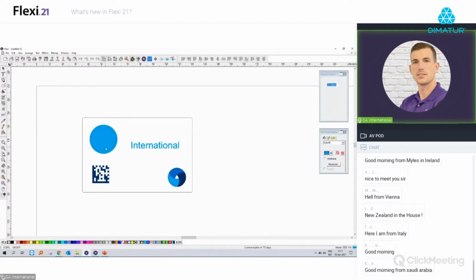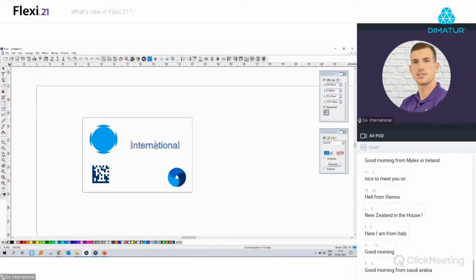So we created a circle, and let's say we have to rasterize it. So we go to bitmap, rasterize, and we keep it 150 dpi, for example. Let's press OK. In this case, we now have a rasterized object. So all our photos that I showed before will be positioned in that place.